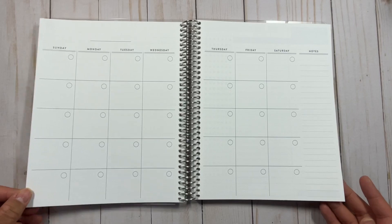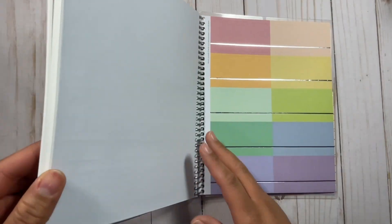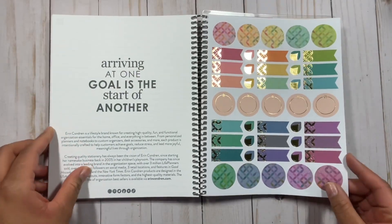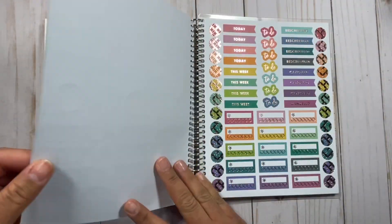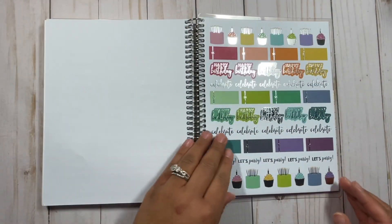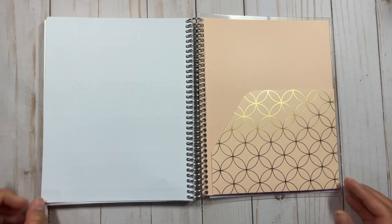This planner is truly made to last and infuse more joy and inspiration into each day. I also want to mention that this is a 7x9 planner and it has 122 total pages, so when you pick it up the feeling of it is kind of like a notebook. As you can see here, it does have stickers in the back as well. The other two planners that I was sent are the exact same layout, but I'm going to flip through them so you can see the other stickers featured in the other planners, because the stickers and the folder in the back are different.